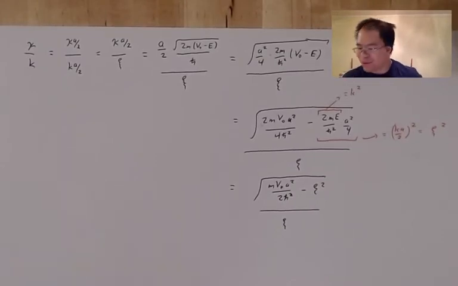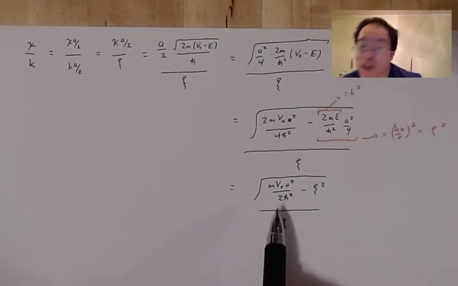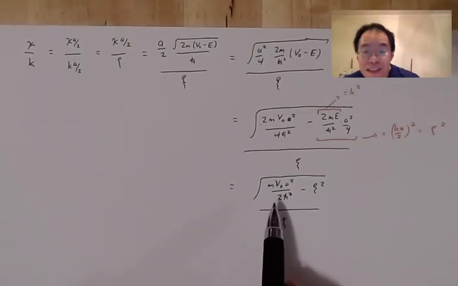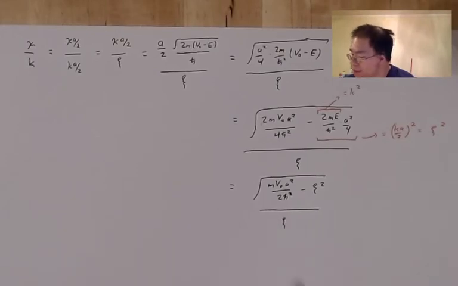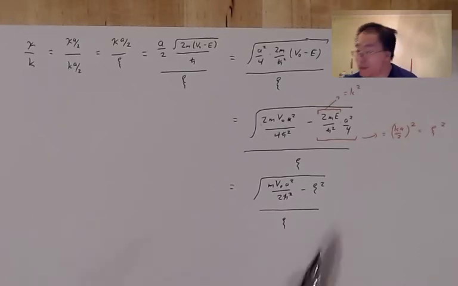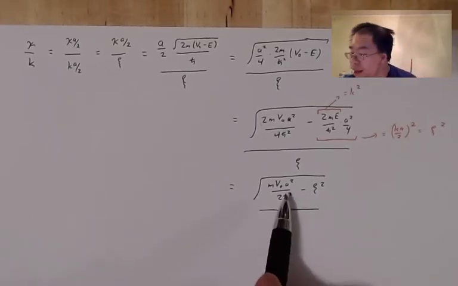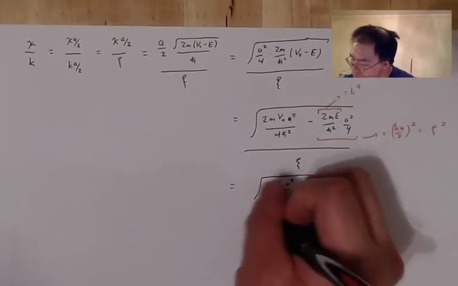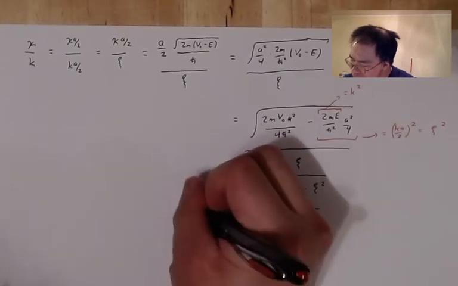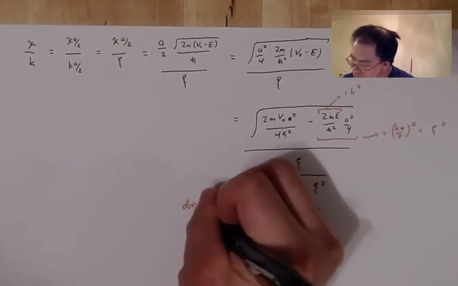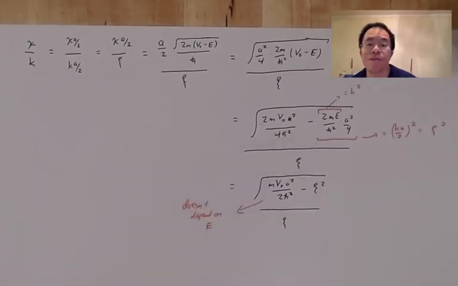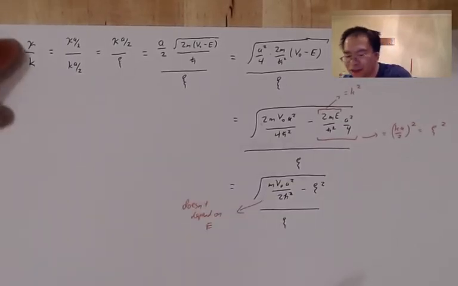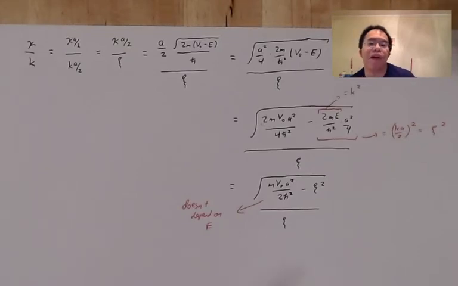Okay, we're almost there. But we notice that we've done something good now. We now have a bunch of stuff here that doesn't depend on the energy anymore, and so this rather depends on the setup of our potential well. It depends on V naught, the well height, and the width a of the well. So that's actually really good. This doesn't depend on the energy. We've reduced ourselves to kappa over k, a function of xi only and constants.